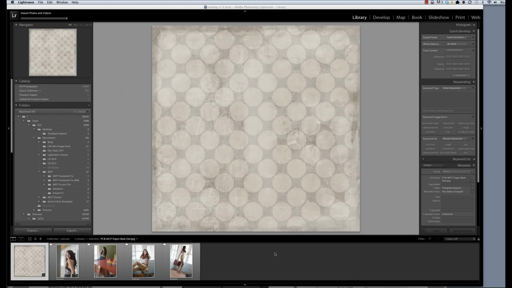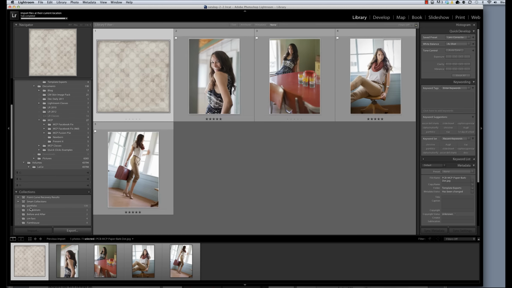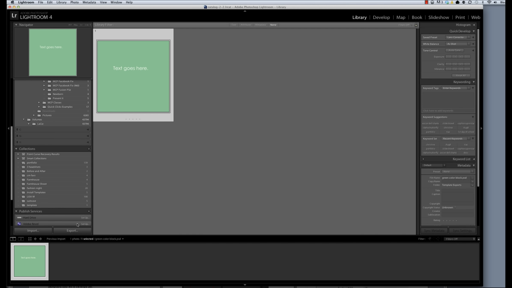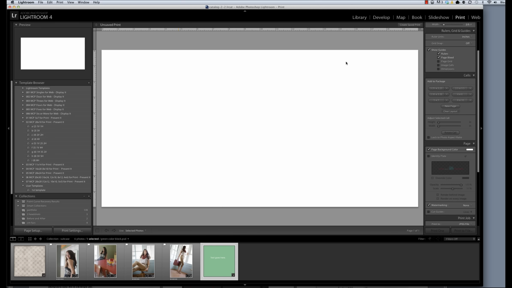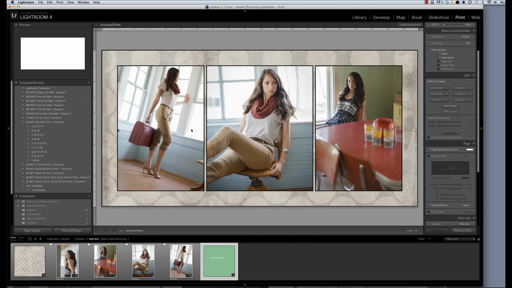It is my green text box. So once that appears here, I am going to click and drag from the film strip into the collection that I'm working on. And yes, there the color block is, along with the digital paper and the images that I've been using. So now I'll return to the print module, and there's the template that I've been working on.